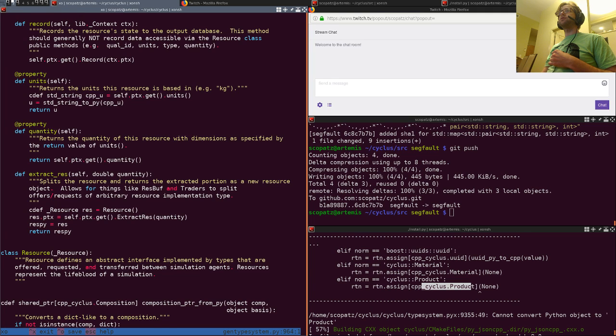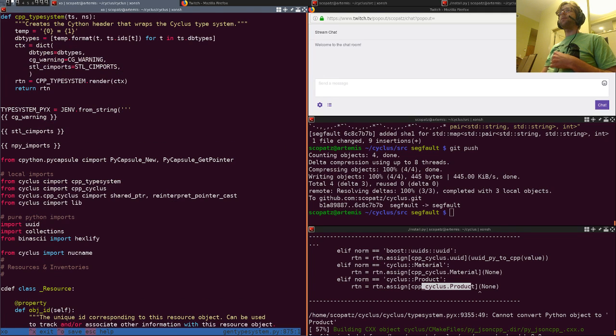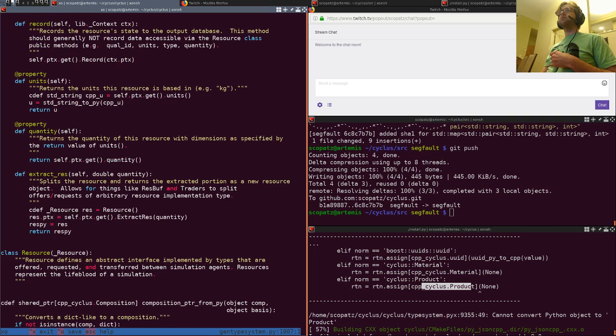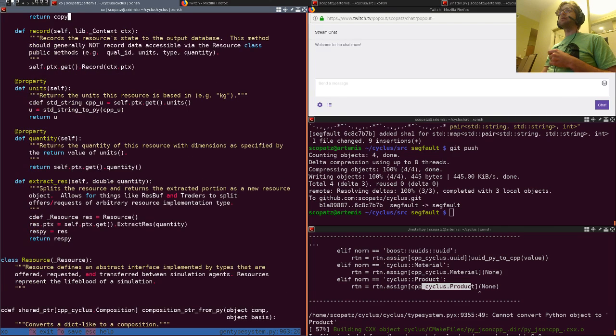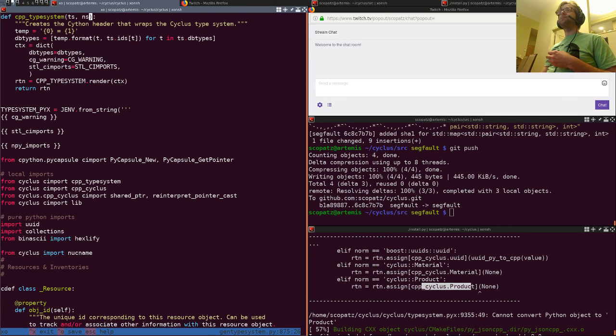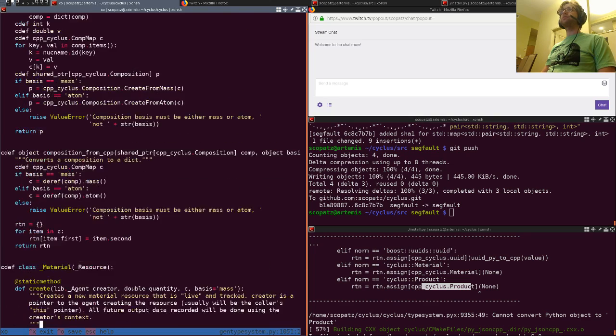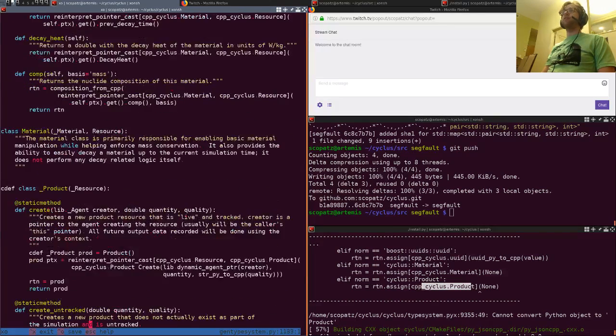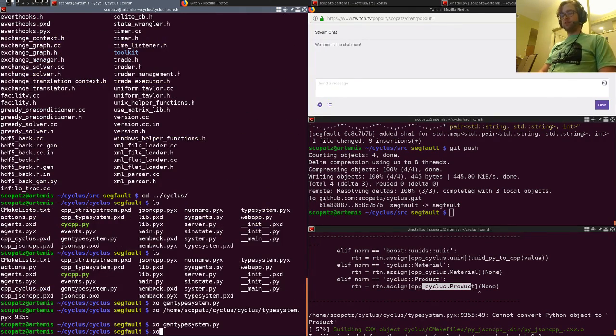Where's resource? Resource is here. Wait. These things have to have pointers to them, though. Let's actually look at typesystem.pxd.